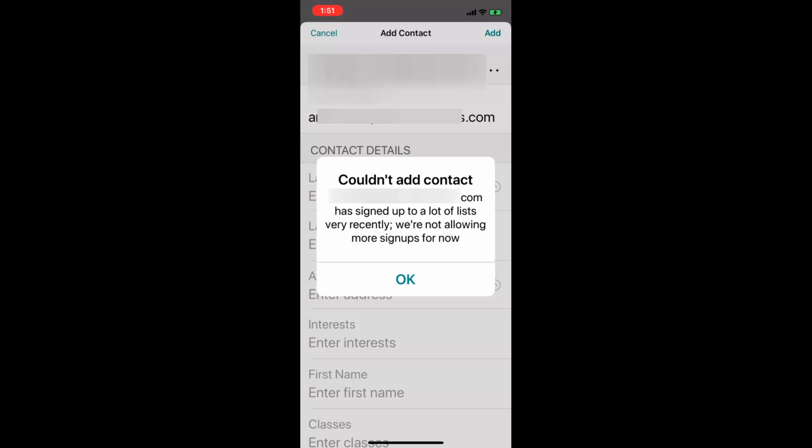But in any case, this is how I foolproof discover whether or not I'm really trying to troubleshoot an issue between MailChimp and Squarespace disconnecting, or if it's really a spam email. And I can tell you, very, very rarely does it come back that I'm not getting this message that the address was spam. I hope that helps. And if you need to do more searching, if you were able to add them and you do think that maybe there's an issue, there's a blog post link down in the comments that might be able to help you get closer to the finish line.